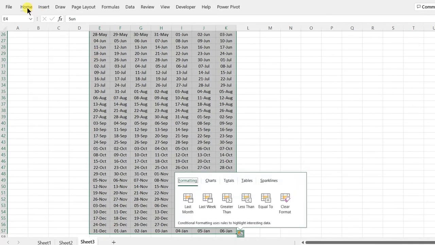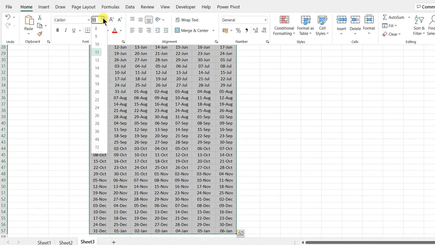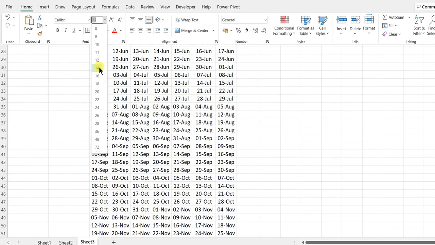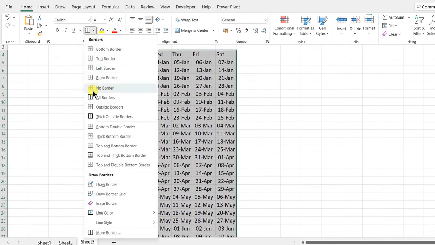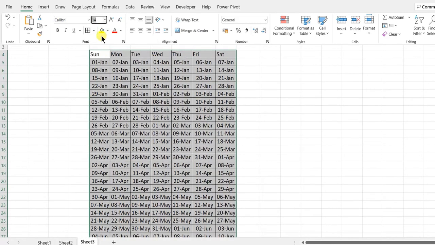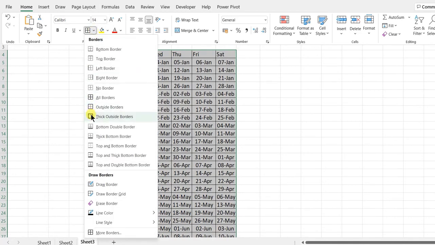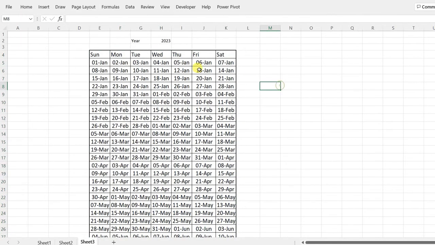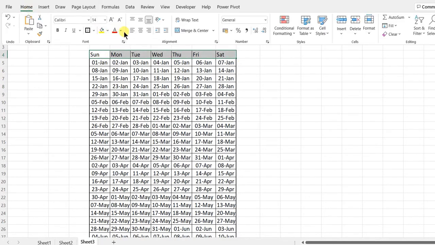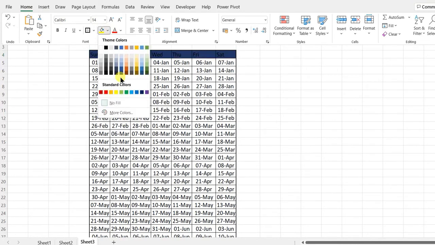First of all, maybe we can increase the font a little bit, say from 11 to 14. We can also do something to make it look better, with font and fill with some colors.